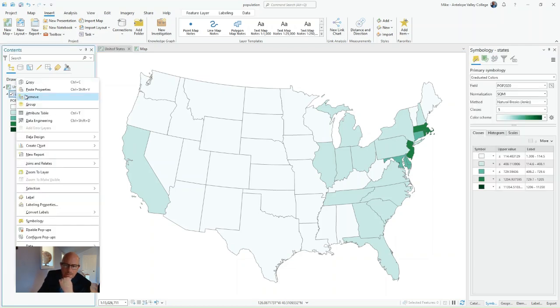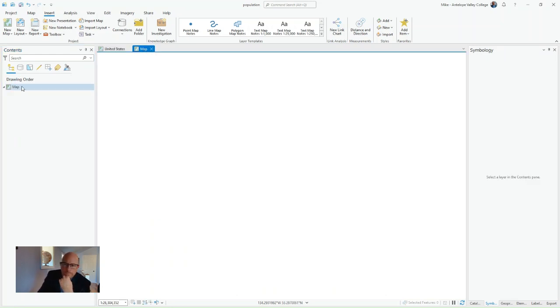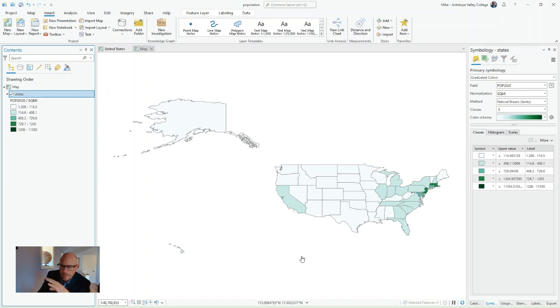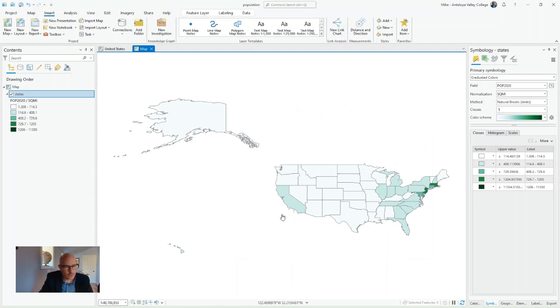I'm then going to right click on the feature class, so on states, and I'm going to select copy. Then I'm going to come over here to this new map, and I'm going to right click on where it says map, and I'm going to select paste. And look at that. Not only do I have all my states, but it's in the exact same symbology as it was over in that US map frame. So I don't have to go through and redo the same thing, right? That part's already done. So that's why I'm saying make sure you like the way this whole vibe over here is looking before you start doing this part.